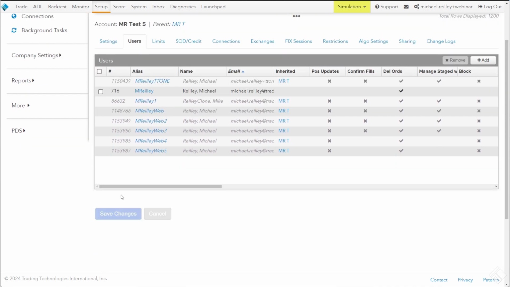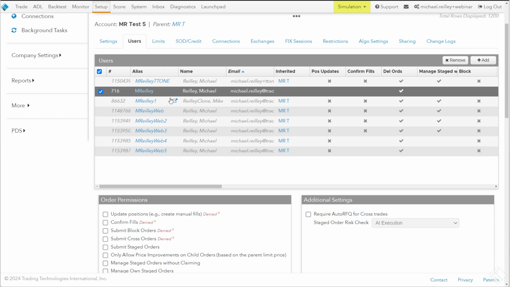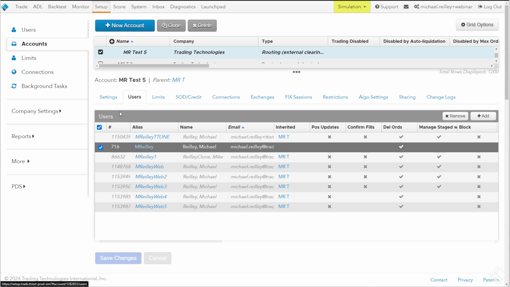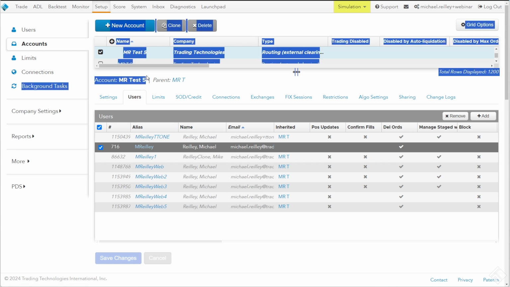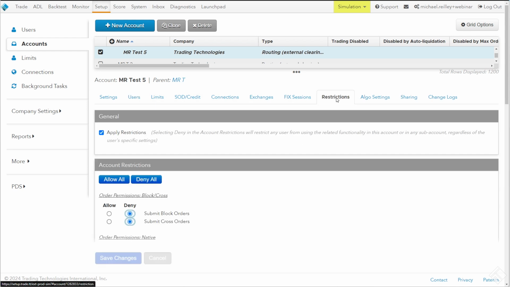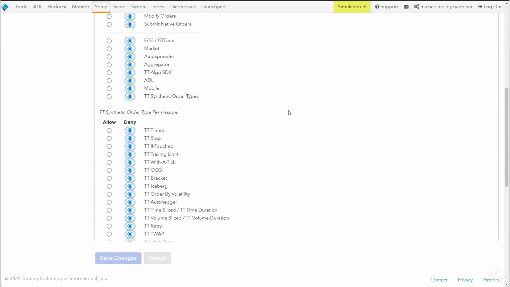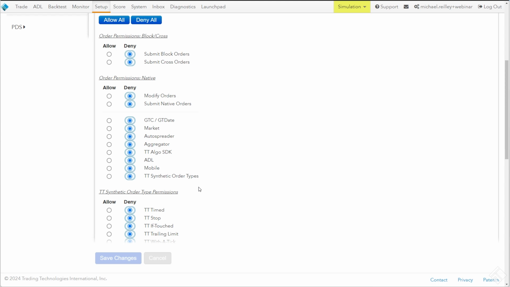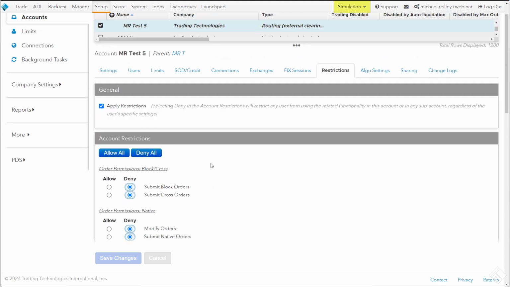And this is actually going to be on most of these. Let's just take a look here. Okay, so we see that denied message, and what that actually indicates, if you ever see that in this particular location between the users and accounts on the user account relationship, we are looking at the particular account, and it means that on this restrictions tab, so we're jumping over a number of tabs here, I know, but if we select that restrictions tab, what we're looking at here is going to be a list of pretty much the exact same restrictions or permissions for order types and orders on this particular account.